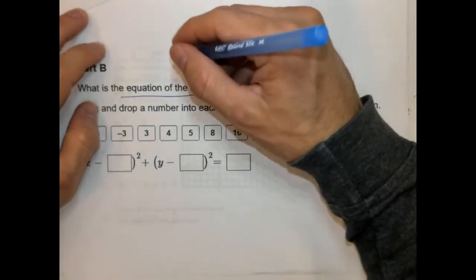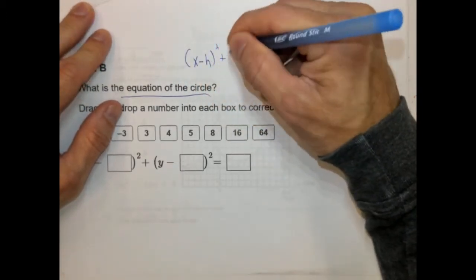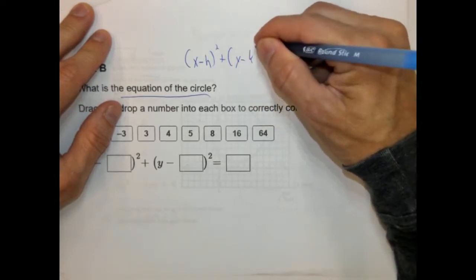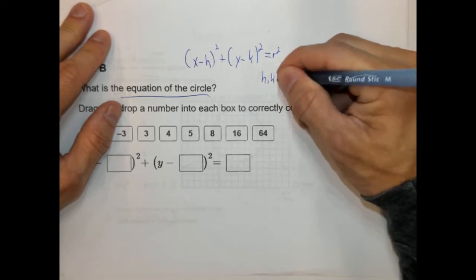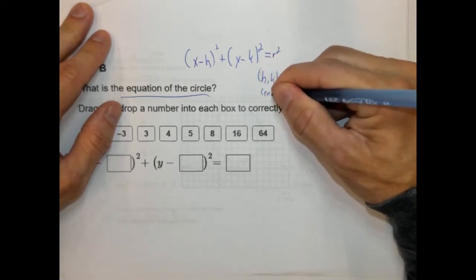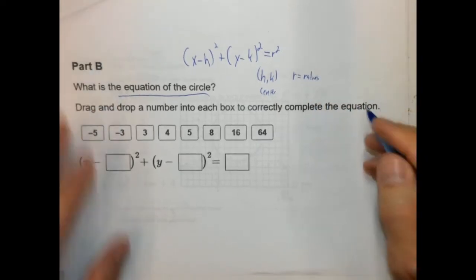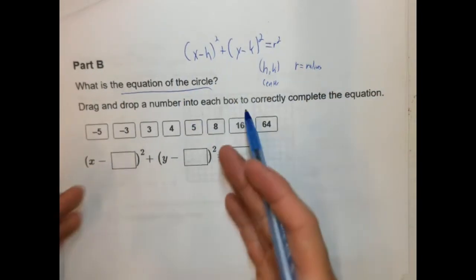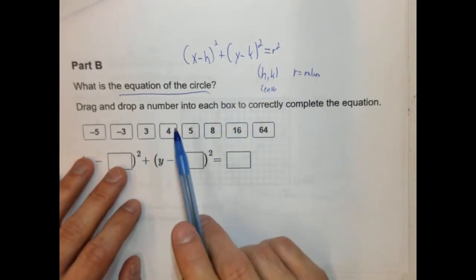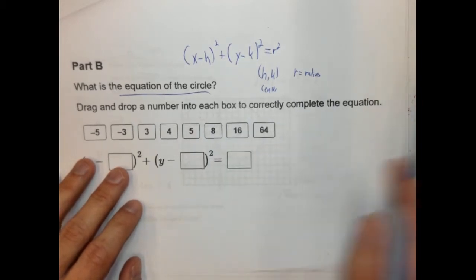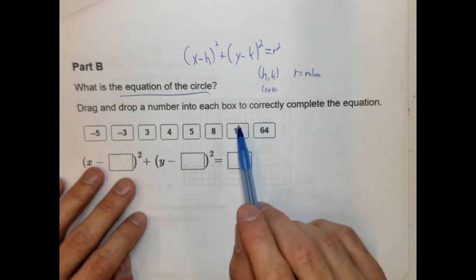So the equation of a circle is going to be (x minus h) squared plus (y minus k) squared equals r squared. So h, k are the coordinates of the center of the circle, okay, and r stands for the radius. Okay, so you need to know this base equation in order to do this. I guarantee you there are a lot of students in the state that did not get this correct, just because very few students walk around remembering the formula for the equation of a circle. It's just not something a lot of people use often.